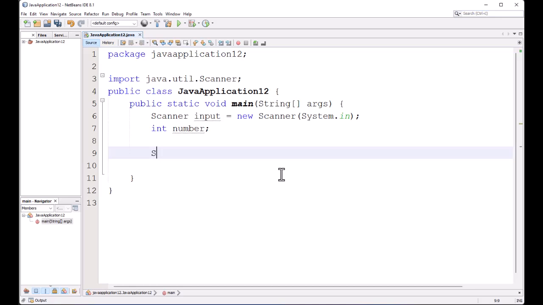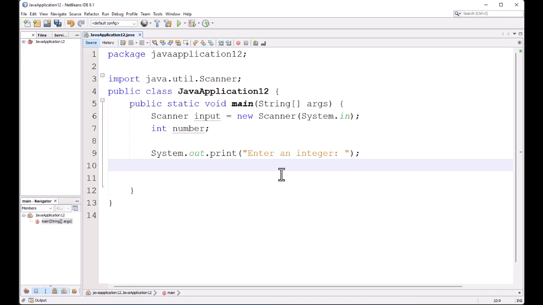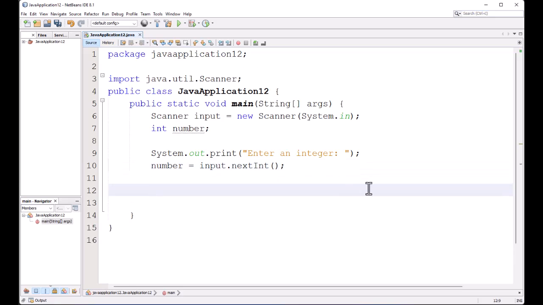So let me provide a prompt: System.out.print enter an integer. Let me take the integer and put it inside the variable number. So number is equal, I will use the scanner input dot nextInt.